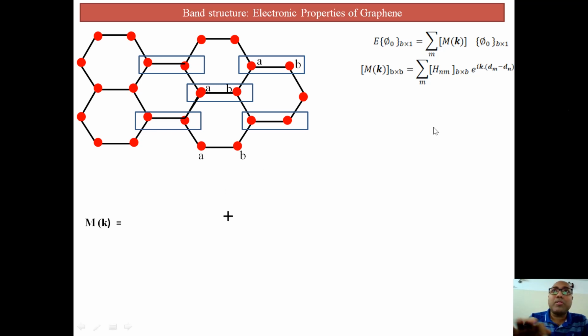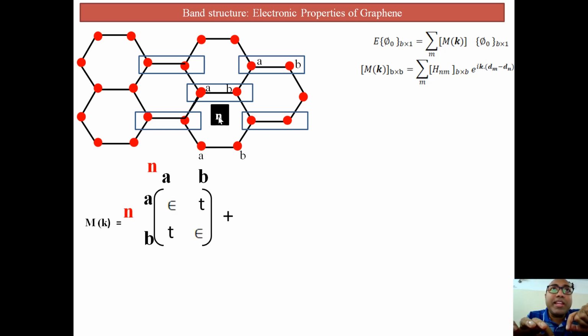Now, because we have to find out, as you know, the formula is the matrix H_nm(k) with e to the power ik(dm minus dn). So what is the matrix? Everything we had discussed in the earlier lecture. So we have to do the summation for 5 components. So 1, 2, 3, 4, 5. The first component, we are doing the summation of. Let's represent it n. This is my nth component. Suppose it is n, and let us do the summation of this component itself.